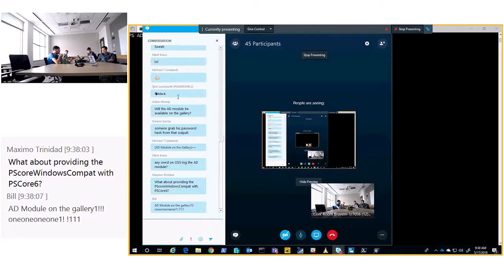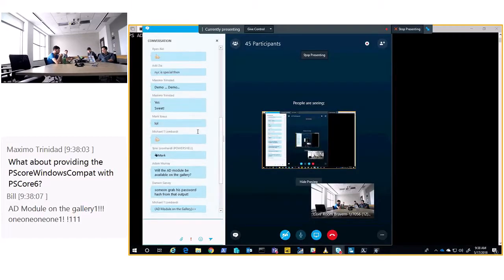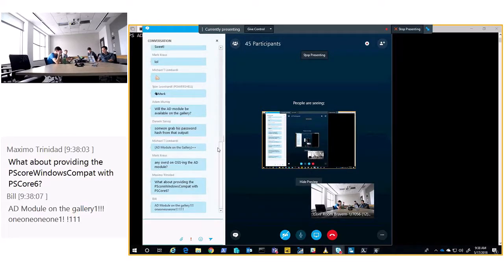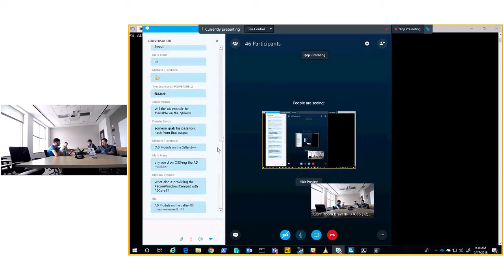I think we want to make sure that we're not sounding like we're fixing the whole world or boiling the ocean, but at the same time, we're taking what you guys are telling us very seriously. I think it's a clear front runner that Active Directory has been called out as a module that's critical for PowerShell Core, and we'll start to follow up on some of the things outside of Windows as well over the course of the next few months. Right now, we have some specific internal dates that we want to make sure we're meeting that make Windows kind of the priority at the moment.